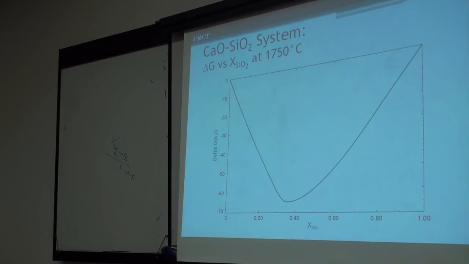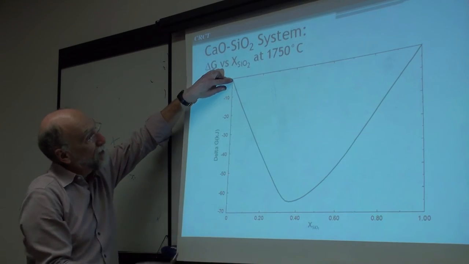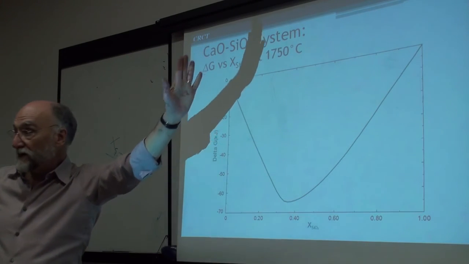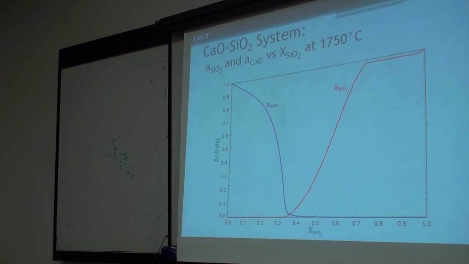If your calcium-silica system looks like that, if that's your Gibbs energy, it's almost two straight lines, so you can imagine as you rotate a tangent around this, the chemical potential of calcium oxide is this intercept, so it's going to be almost constant and then go very, very negative. If you calculate this back, these would be the activities. The activity of calcium oxide goes zipping right down to virtually nothing here, and it's straight here because it's a two-phase region. And the activity of silica drops to 10 to the -10th or something.